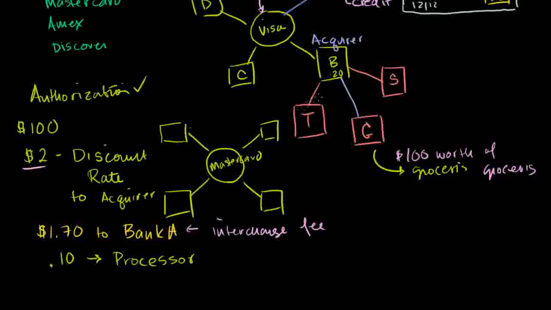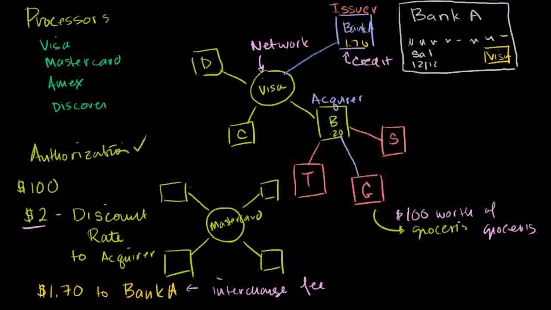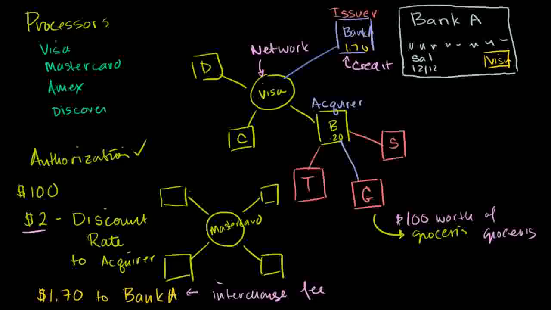So when the whole transaction gets settled, which essentially means everyone gets the money they need to get, this bank is going to send Visa's settlement bank $100 minus the $1.70 that it gets to keep as part of its interchange fee. So it's going to send Visa $98.30. Visa will keep 10 cents of it, send it to the acquirer, so the acquirer is going to get $98.20. And then the acquirer is going to keep 20 cents for itself and give the retailer $98.